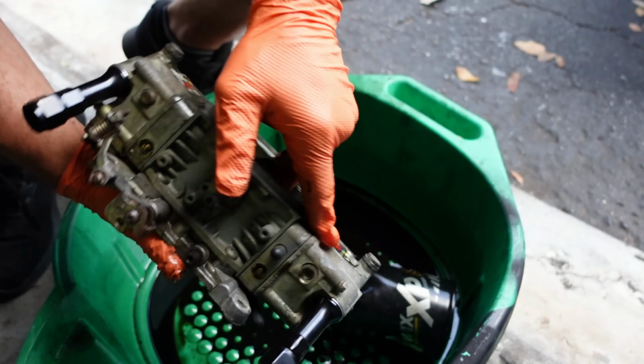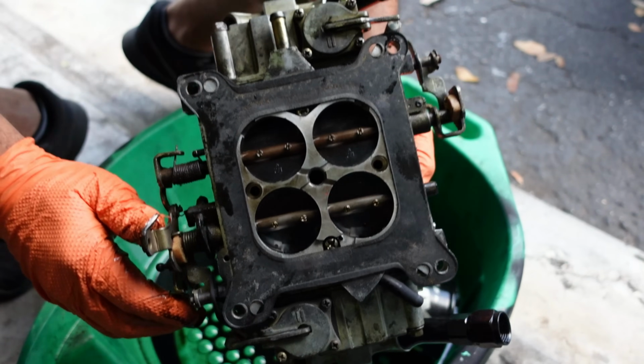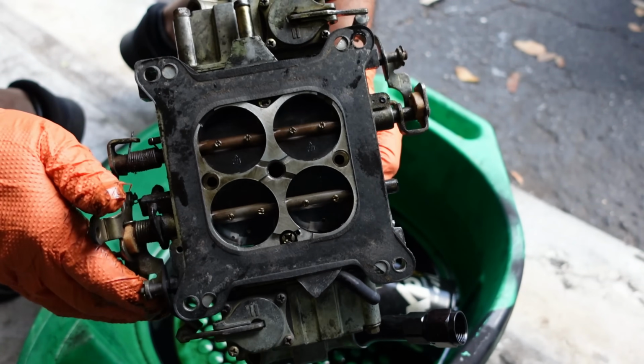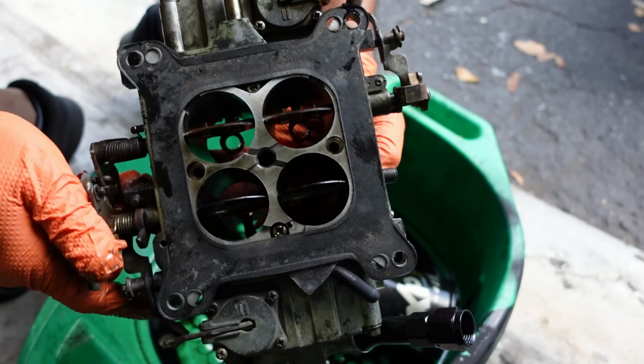This is where the squirters are. You hit this, these come in, and look at what happens when you go wide open. See how that arm goes down, and see this arm go down? So that's how fuel gets introduced. The initial enrichment happens with a carburetor.